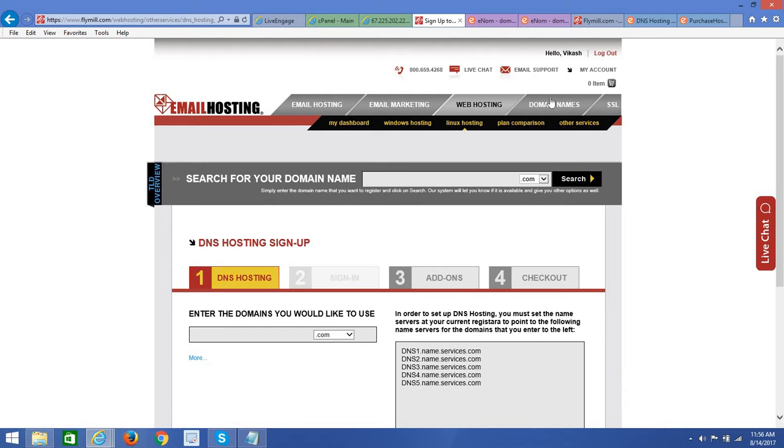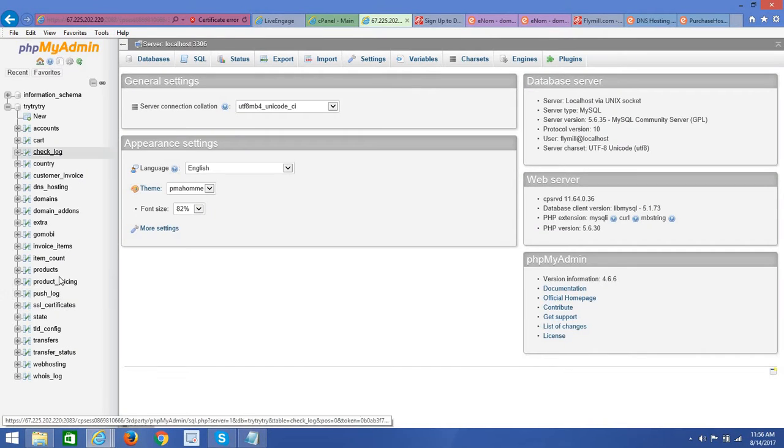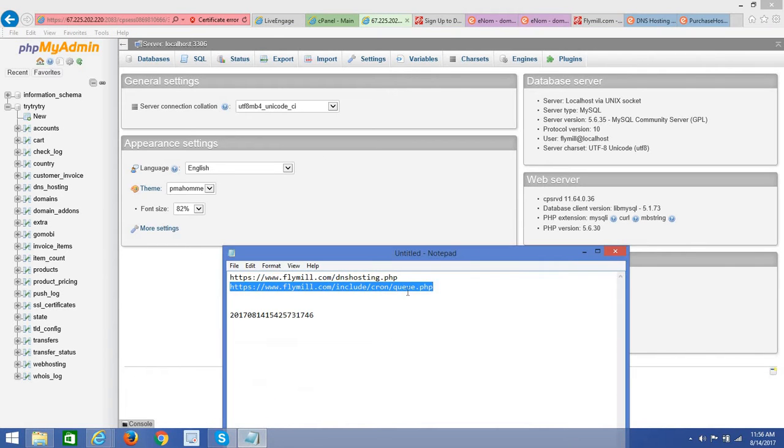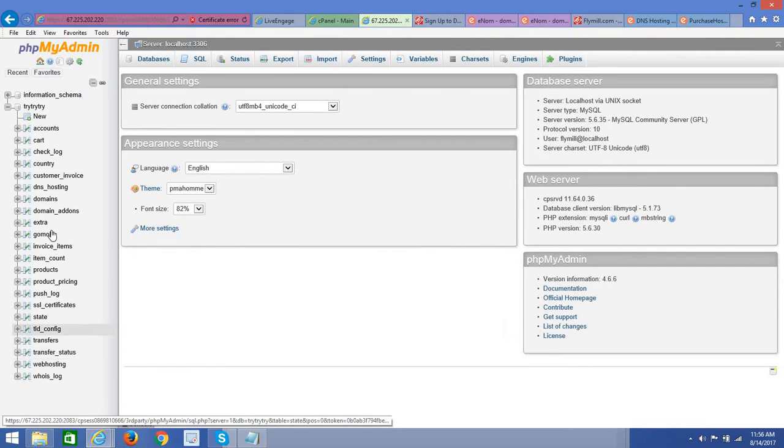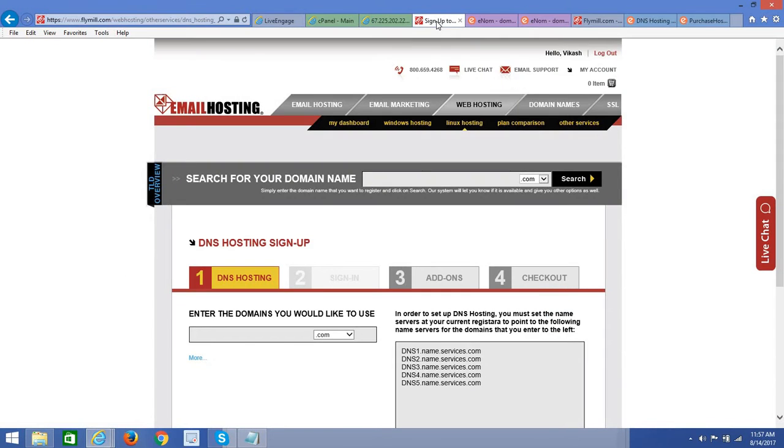And when you click on payment, the appropriate tables should be populated. And at the end, when you run the Q file, you should be able to see the item reflected over here. And all these tables that have DNS hosting in them, maybe the domain add-ons, maybe the web hosting, customer invoice, the invoice items, those tables should be updated with appropriate information.